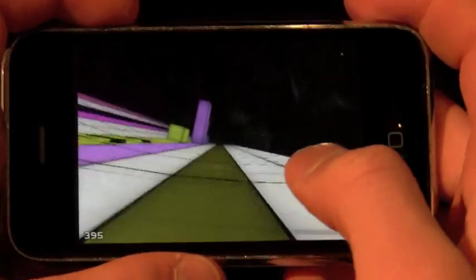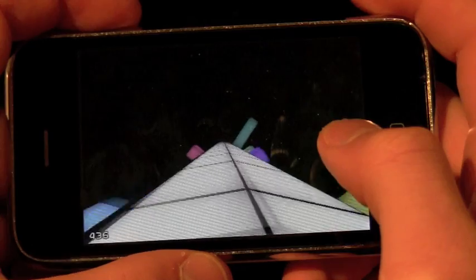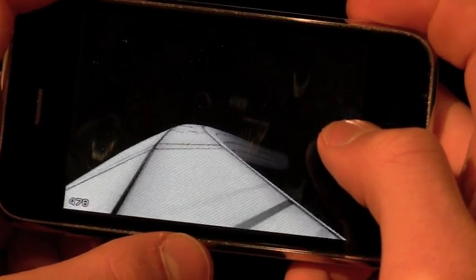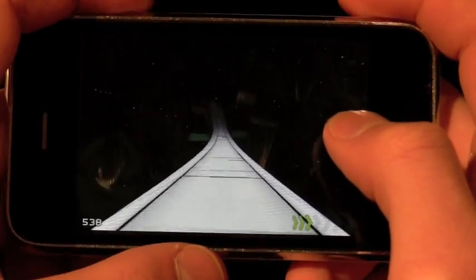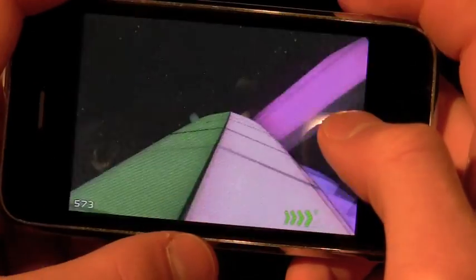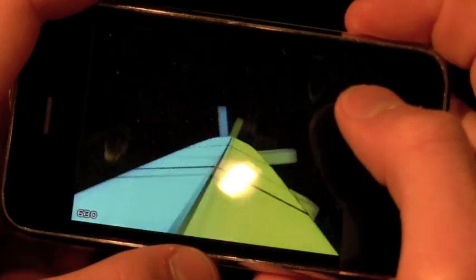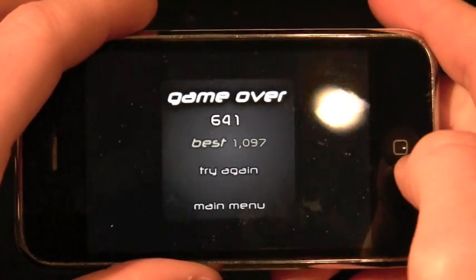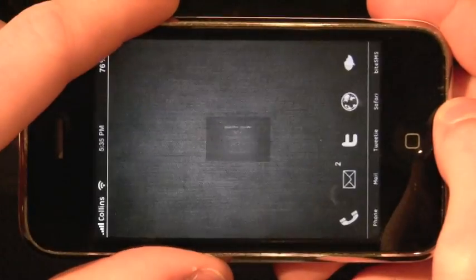Now, as you can see, it doesn't just stay inside of this tunnel. The tunnel has actually inverted itself, so I'm now going in space. It's a very, very crazy situation, and the tube turns, but it is just a lot of fun because it is such a thriller. Playing this game is very hard, and it gets a lot harder really fast. However, it is a fun game to play, and I highly do recommend it. It's worth every penny I've spent, and is my number 1 game in the App Store. Check it out, Boost 3D.